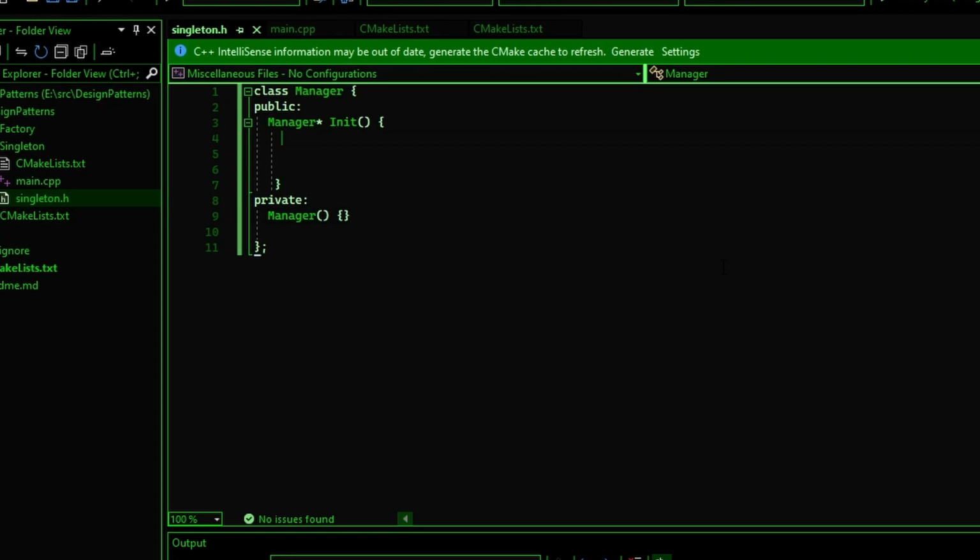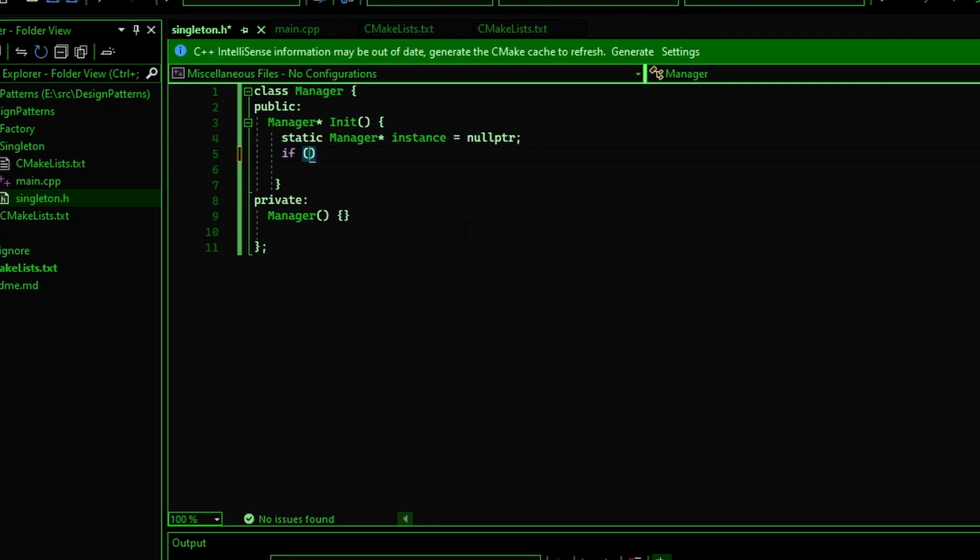Alright, so in here, we might just have an instance, and we'll initialize it if someone calls init. So we'll just go Manager star instance, start it out as nullptr. Oh, this needs to all be static, also rather important. That way it's not recreated any time they call init. If something is static in C++, it only gets created once, and that is kind of nice for singletons. You kind of need to work with that.